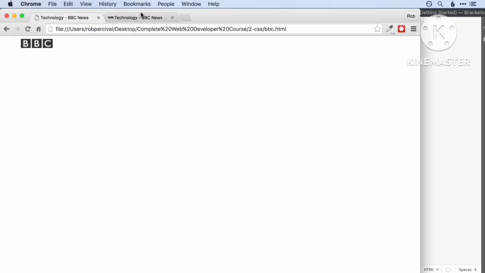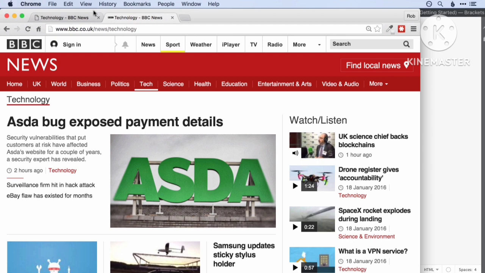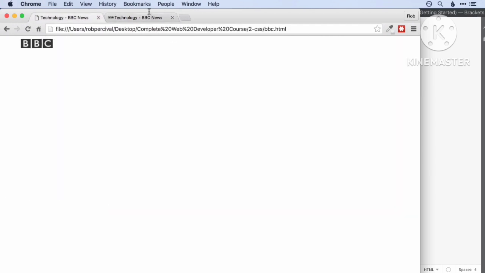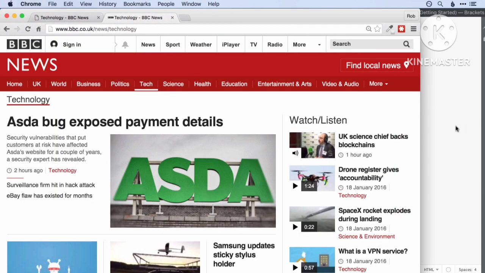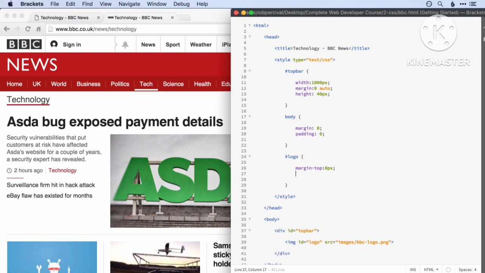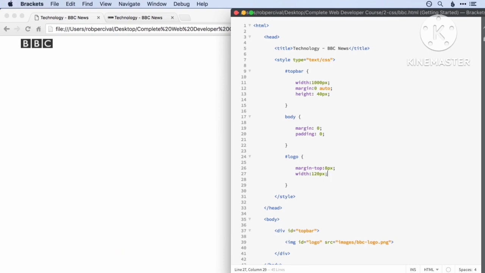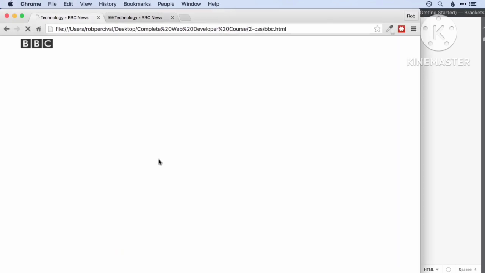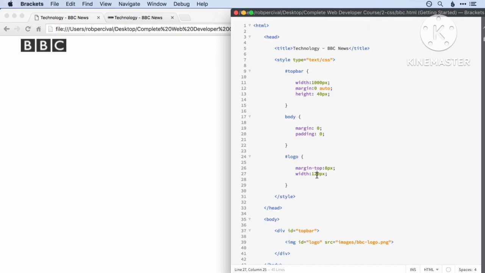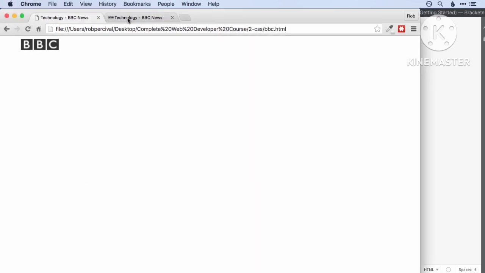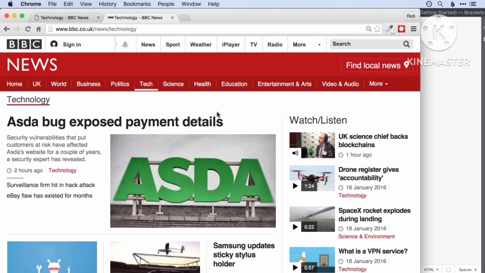Remember, we're not worrying about being purely pixel perfect here, but that looks about right. It's definitely a bit smaller by default as well, so I'm going to stretch it out a bit. Let's try giving it a width of maybe 120 pixels. Okay, a little too big. Let's try 100 pixels. Okay, that looks about right to me.